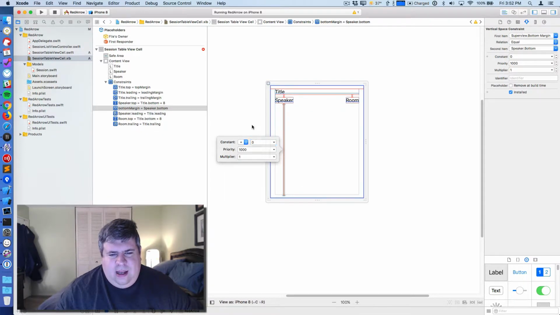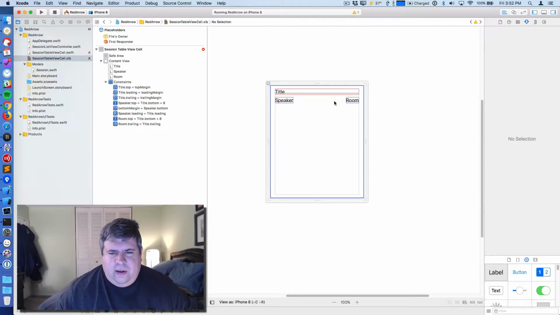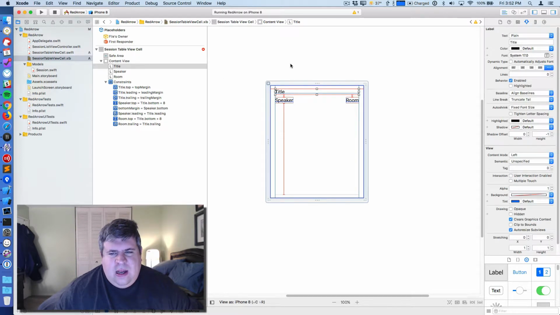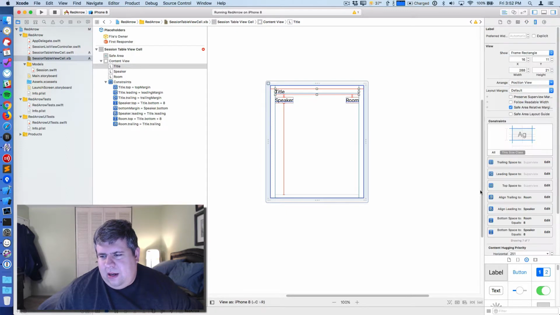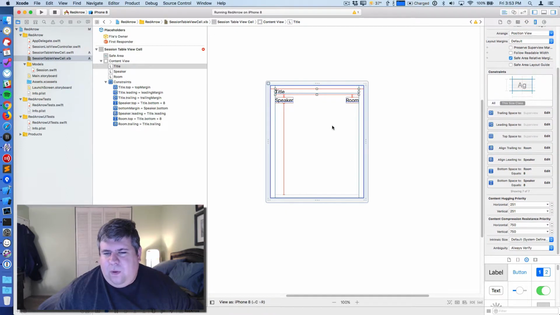And enter that, and all of a sudden, Interface Builder is freaking out because it cannot satisfy these constraints at the moment. And the way we're going to fix this is we're going to go to the title, and inside of the attributes for this label, you can edit things like the hugging priority and compression resistance.